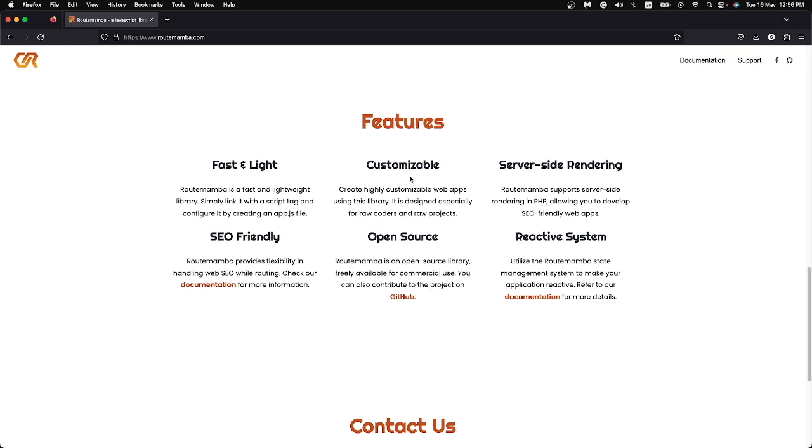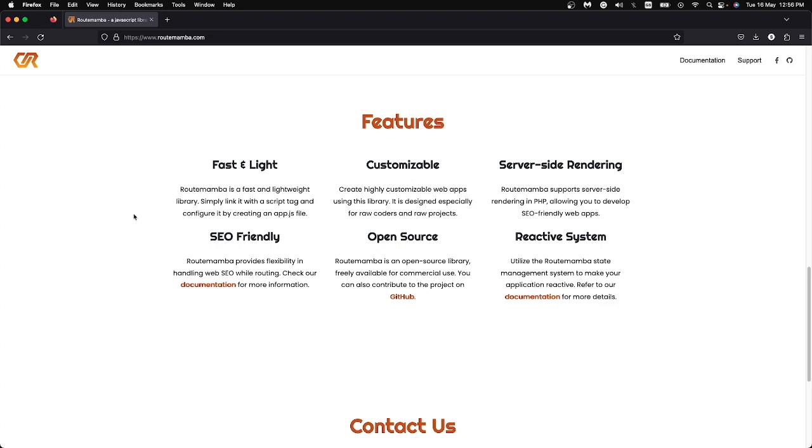That's why I developed Routemamba. So the Routemamba JavaScript library is 100% suitable with PHP, and you can use it commercially in your project or your client's project, for any projects.